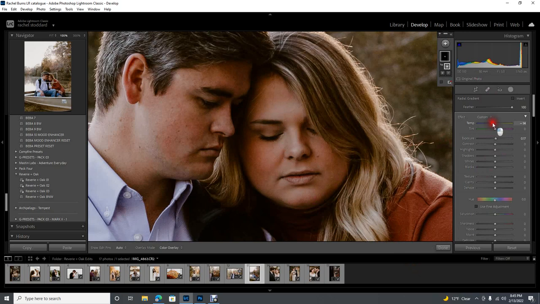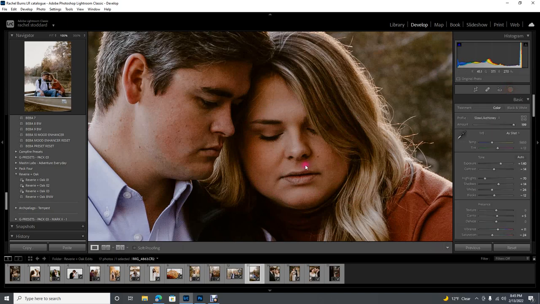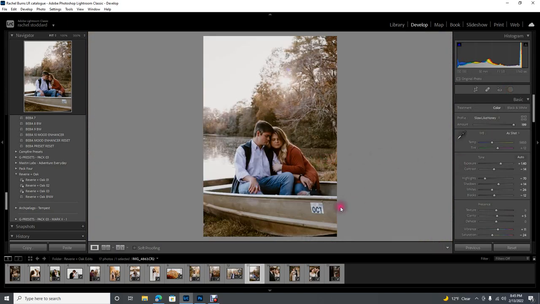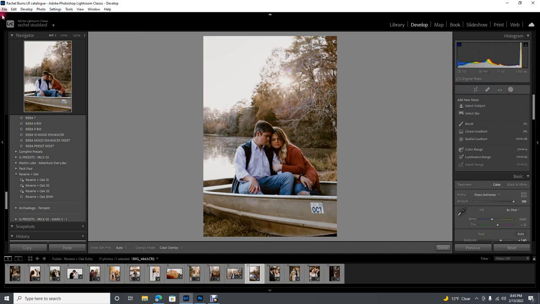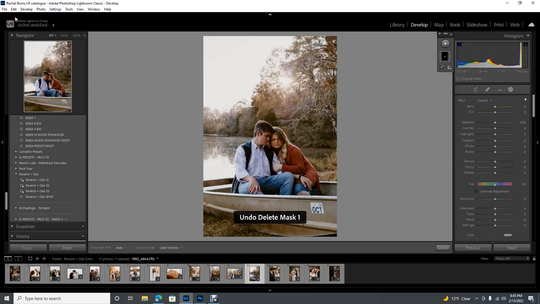Now we've brought that down a little too much, so we're going to bring that up just a little bit. She has some pink undertones too, so I'm going to pull that down, and we'll zoom out and see. Yeah, that looks really good. Skin tones are great here, so let's take off our mask. This one's a little bit more subtle, but I still want to show you the difference. See that? Just popped your skin tones just a little bit, and again, it took me no time at all if I hadn't been talking. This is such a pretty image, Cheyenne.